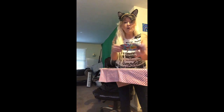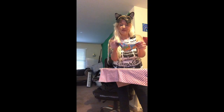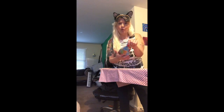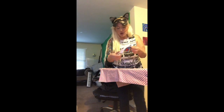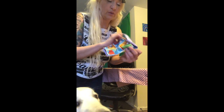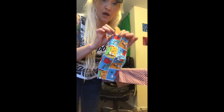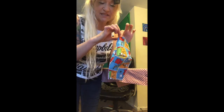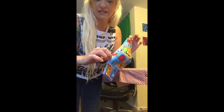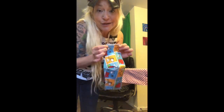Okay, so now we have the mask and those seams along the top and the bottom have now been ironed and they're very flat. And so that is gonna help give it some support and stability to its shape. So next what we're gonna do is, hello sweet boy, we are going to go back to our sewing machine and we're gonna put in our top stitch around the top, and that will keep this mask holding together basically. And then we're gonna put on our elastic loops and we're done.